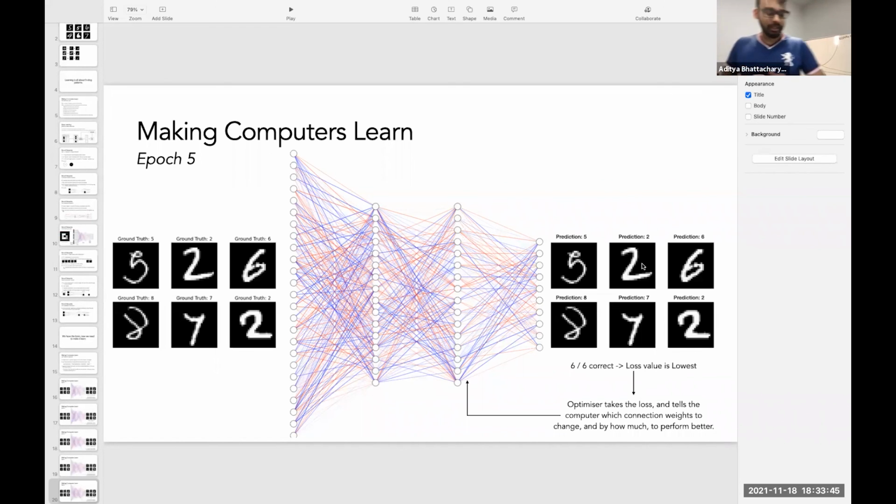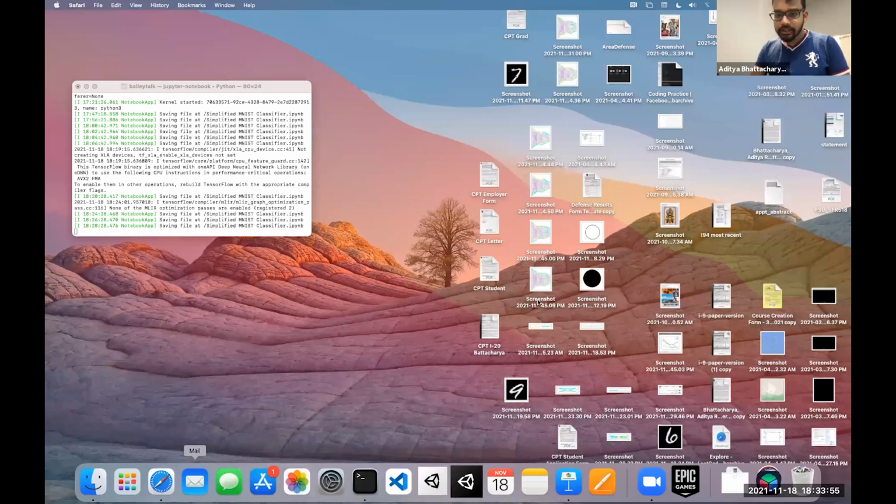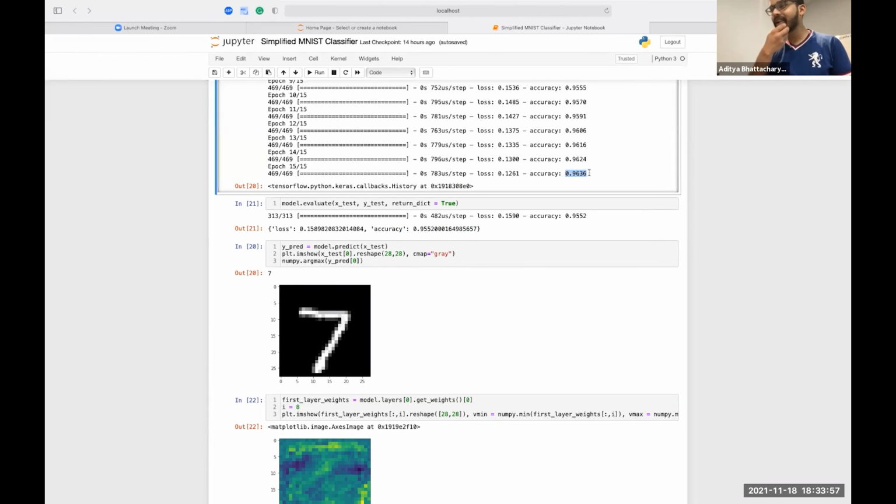For example, take a closer look at this one. This is the training data, which had 96% accuracy. Look at the test data, 95. So it's already starting to go towards this point. If you make more layers, or try to do this for a long time, you might actually start getting results like here.